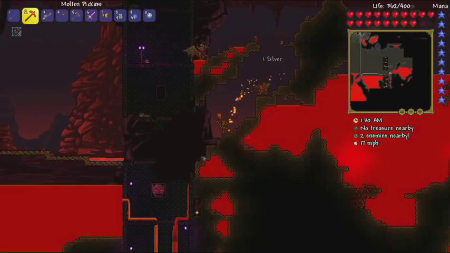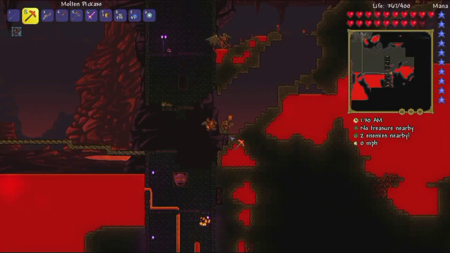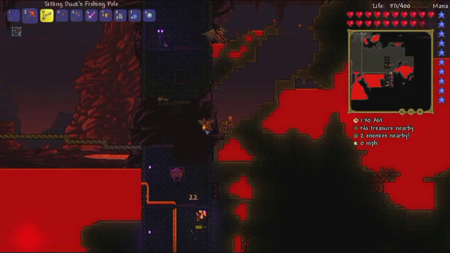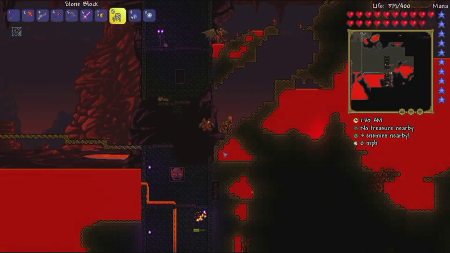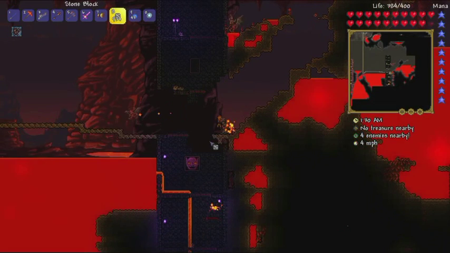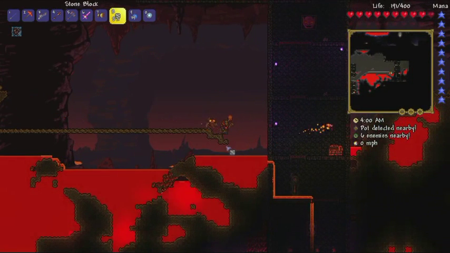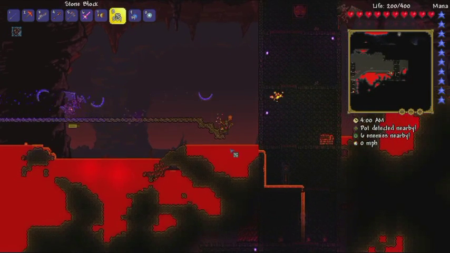Basically, I just gotta be able to get around fast. It doesn't have to look pretty, but I have to have a reliable way to get from one end of hell to the other. Or at least as long as it'll take for us to defeat the Wall of Flesh. It doesn't have to be a straight bridge, and the less we have to build, the better. So that's why I'm kind of bringing it through houses.